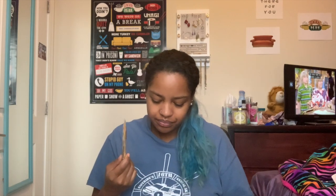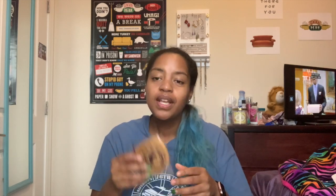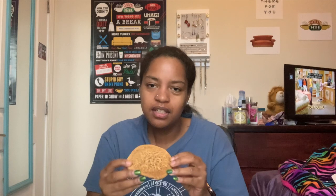I'm gonna start with a snickerdoodle. They package them like this, which is kind of cute. They say to heat them up but I'm just gonna eat them at room temperature for now — just taking a bite out of each one and I'll heat them up later. It smells good. It's pretty good — just the right amount of softness, not too soft but not hard either. I give it an eight and a half out of ten.